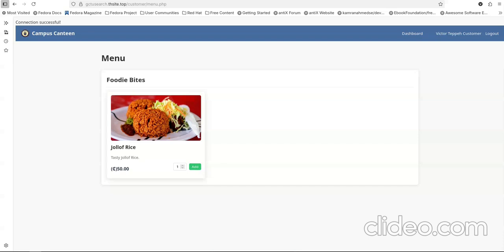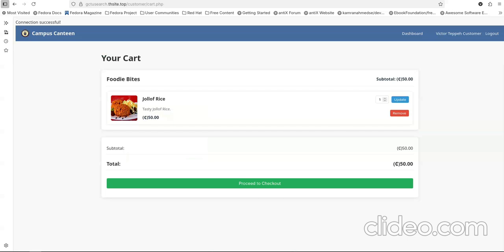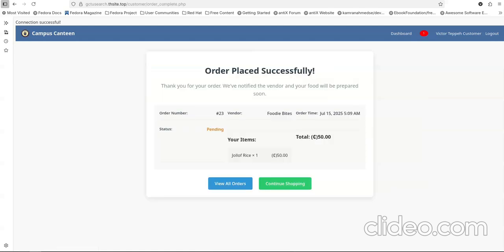So we're going to buy jollof rice at 50 cedis. You click on add, your cart shows on the right, click on it, and you proceed to check out. We wanted to mimic an OTP payment system, and we set the default password to 0000. So that's what we typed there, and it has been successful.